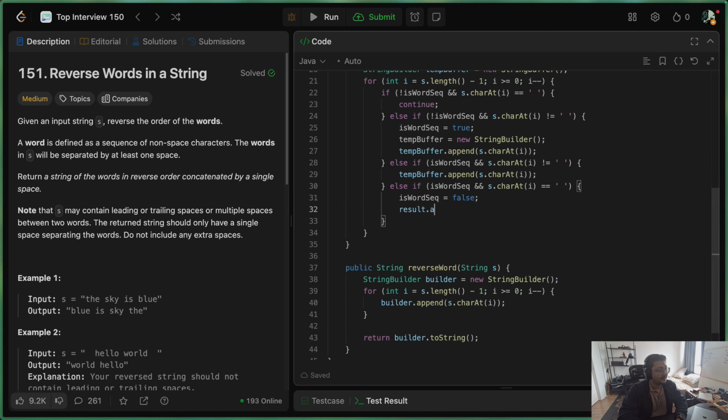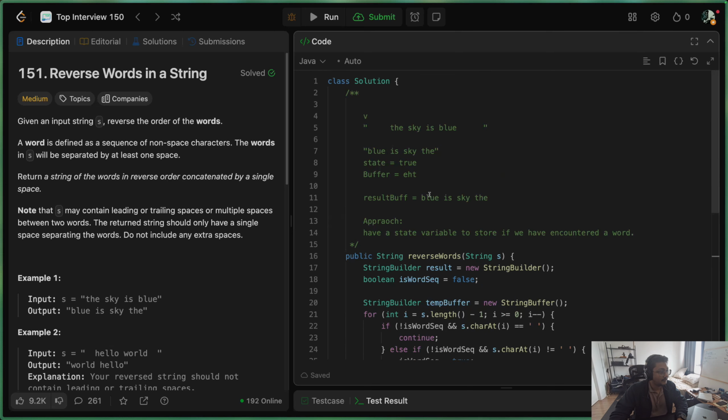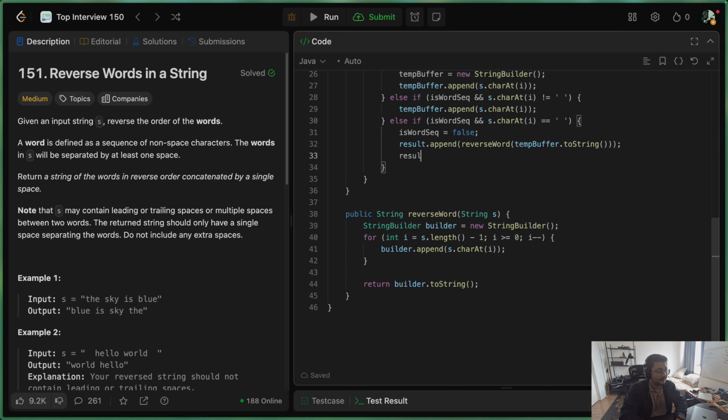So result.append, and then we call reverseWord and pass tempBuffer.toString. And finally, in our approach, we said we have to add a space after we append the word to the result. So result.append space.